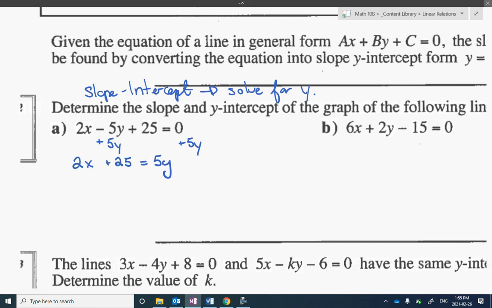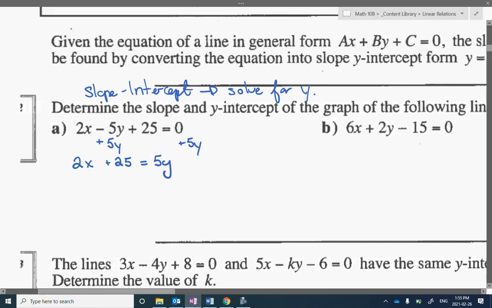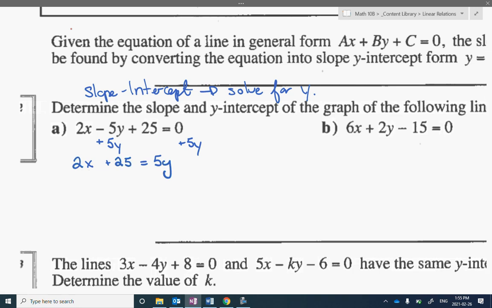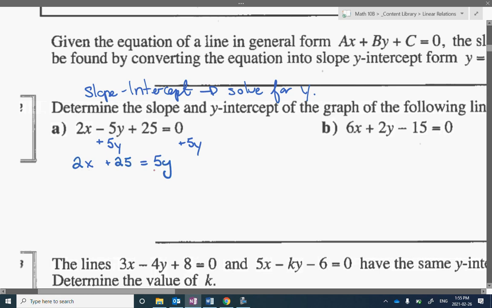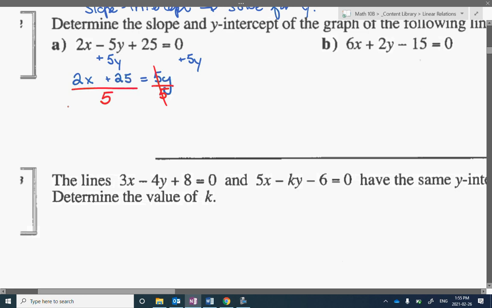On your quiz and just like throughout the year, I've noticed this is an area where we struggle a little bit. How do I cancel out that 5? Go ahead, Matt. Divide by 5. What's really important, you are dividing the entire side by 5. Everything on the left side of that equation is divided by 5. So you can think of that as like 2x divided by 5 as well as 25 divided by 5. You could write it out that way as well, just fine. Whichever your personal preference would be. Either way at the end, I'm going to get 2/5 x being my slope. 25 divided by 5 is 5.